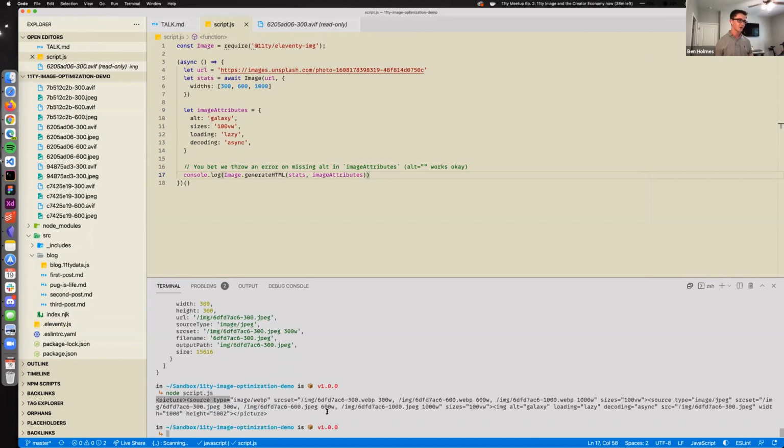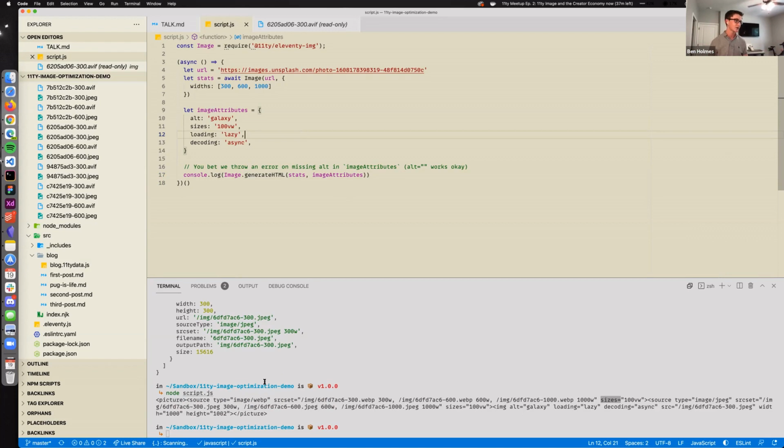And we get this console output here. So it created a picture element. It created a few source entries, one for our WebP, and then another one for our JPEGs. And then it'll apply all of the widths that the browser has access to, along with our sizes. So really useful tool. And the one thing I'll say is that the source order matters. If you really want to use WebP, make sure WebP is on top of JPEG in the list. Otherwise, it'll still apply JPEG, even if that image is bigger. So be a little careful with that. But otherwise, it's pretty straightforward to use.